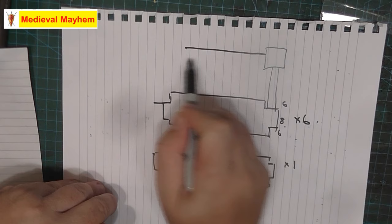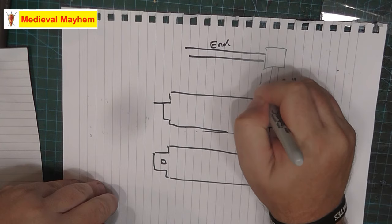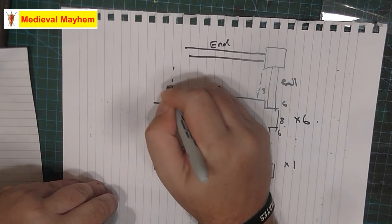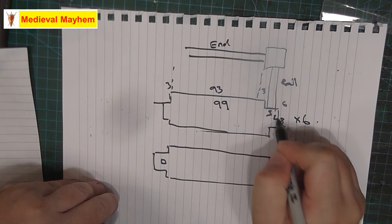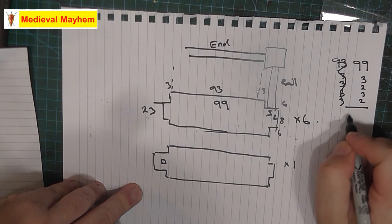So if that's my end and this is my rail, right? So we have that extra overflow. So this is now 99 because you have 93, 3 and 3. Then you have another 3 and a 2, 2 and 3. So let's just add that up correctly. 99 plus 3, 2, 3 and 2 for each side, which makes for a total of 109 centimeters.